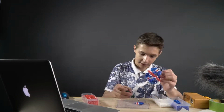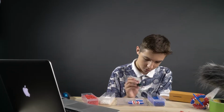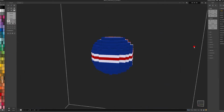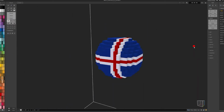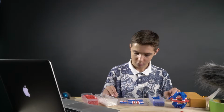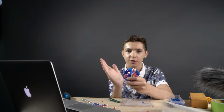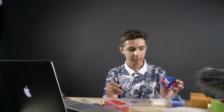I usually start my perler beading models with a 3D model on my computer. So what I do is I use this program called Magic of Voxel, and I build a model out of cubes, which afterwards I interpret what each piece is going to look like, and then I lay it out, and then I put it together and most likely make mistakes which I have to fix later. So all perler beading models, they all have to have a frame. Otherwise, the model's just gonna fall apart once I put all the side panels on it. So that's what I'm making right here.